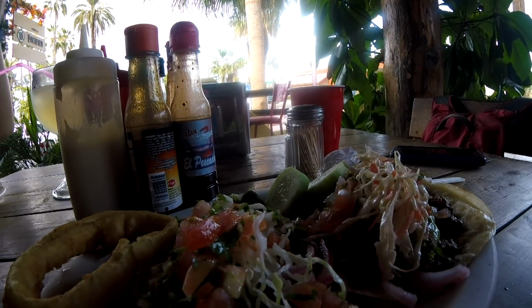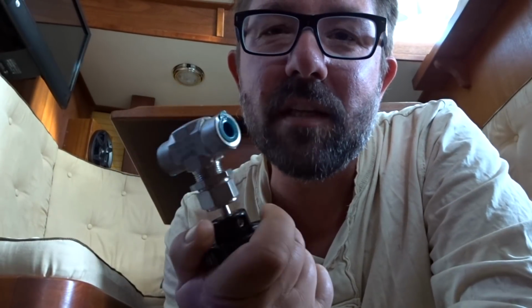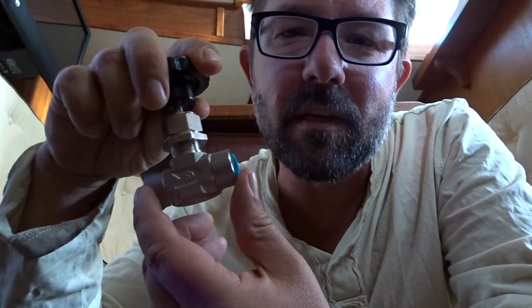And of course, roaming through town and having some fun, well, that means tacos. Coming at you. Made it to La Paz yesterday afternoon and got some tacos first thing. And then this morning we found this, a needle valve for the Watermaker. So today is Fix the Watermaker Day.